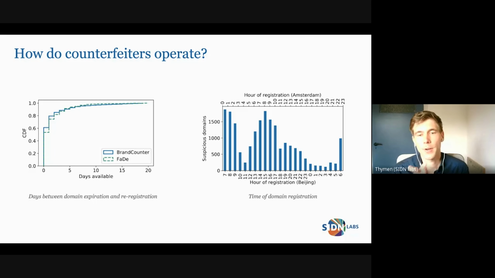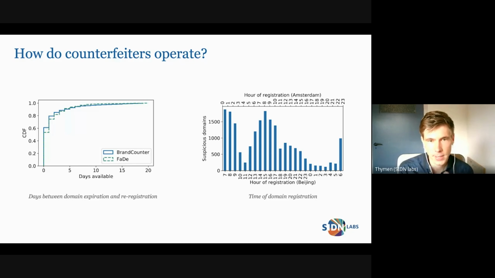And what we also found out is that a lot of the registrations, it seems that they come from China. So if we look at the hour of registrations, you see that on the right plot. On the x-axis, you see the hour of registration. On the top, the time zone in Amsterdam, and on the bottom, the time zone in Beijing, China. And the y-axis contains the number of suspicious domain names.